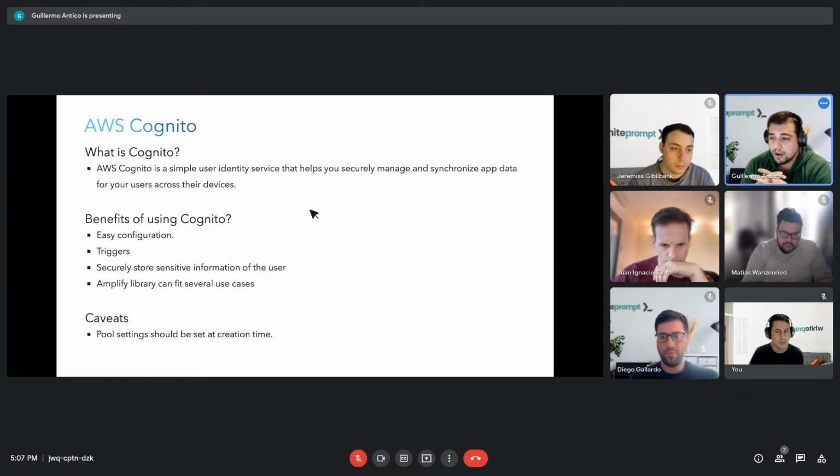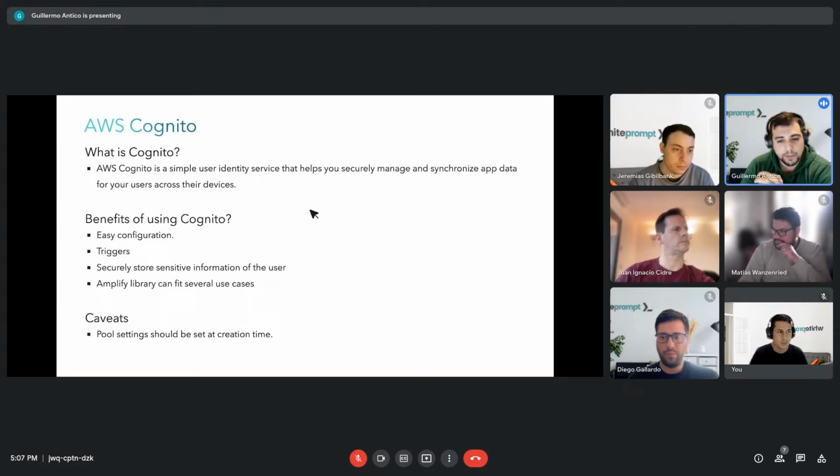So the idea is that you use Cognito to decouple all the user management from your API, so you don't have to be responsible for that, and you can rely on their services.